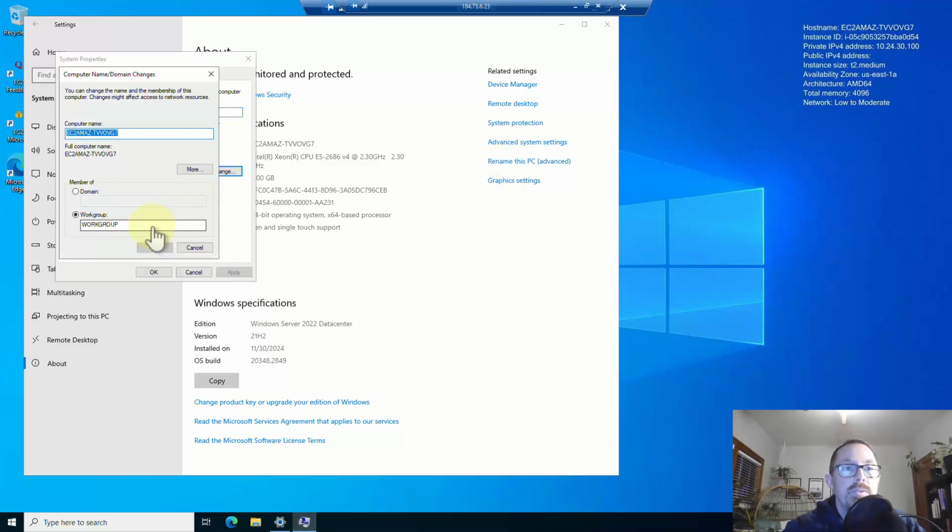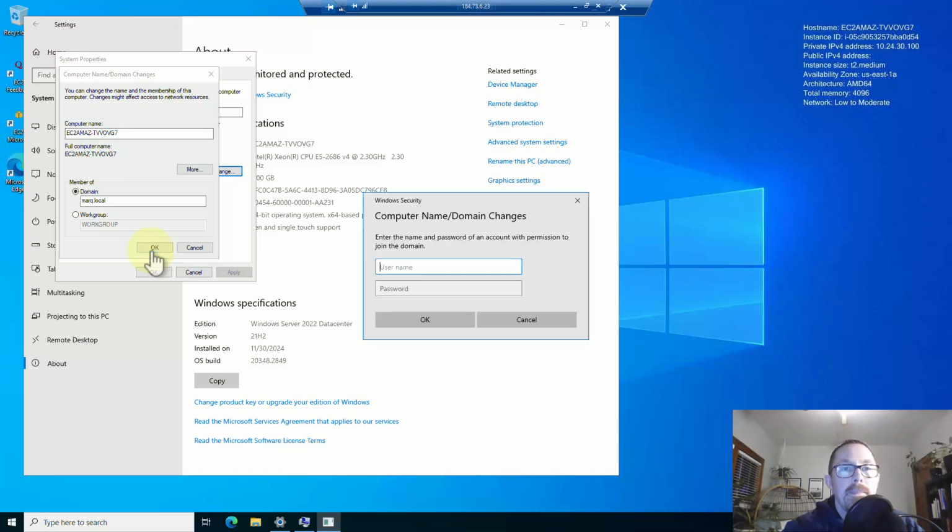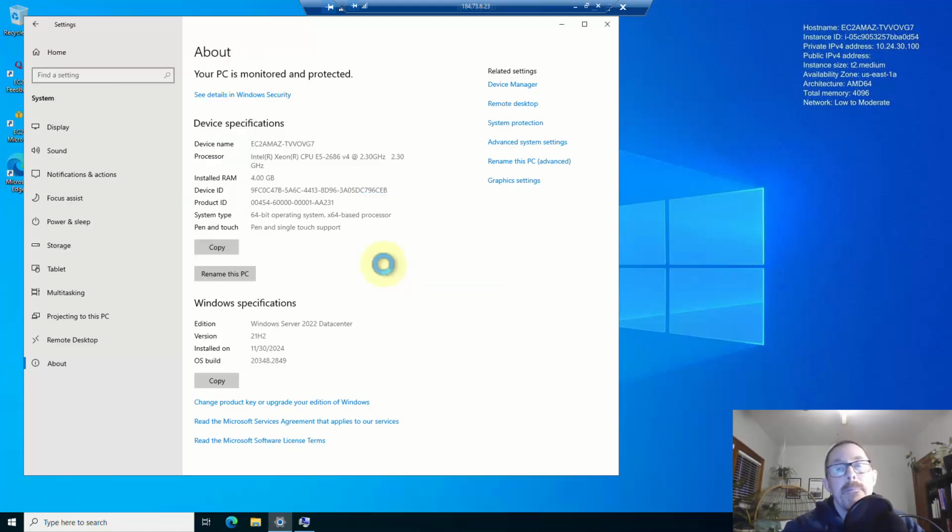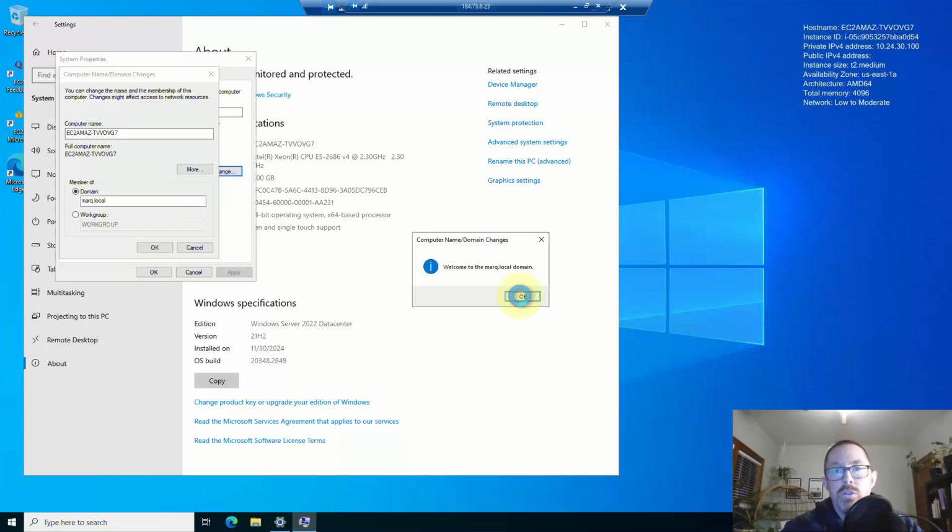Yep. I want it to be a member of mark.local. And the domain admin account I created was this one, PASSWRD1. Fingers crossed. Welcome to the domain. Thank you very much.